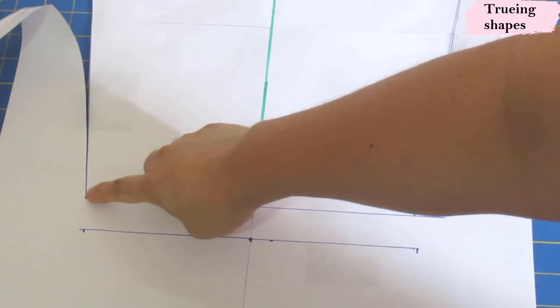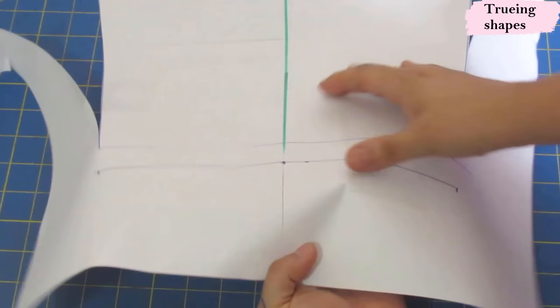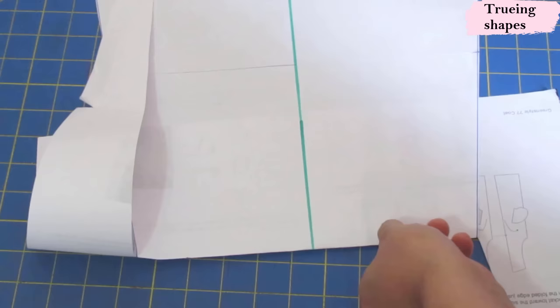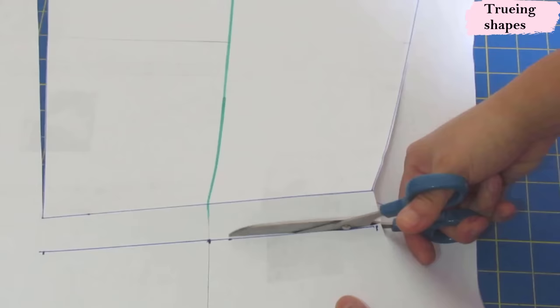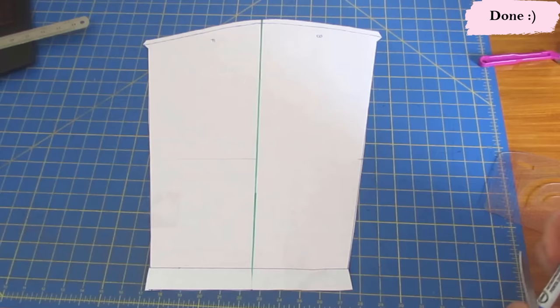So I cut up to there. I always do this — fold this as you would when you do your hem, fold away your hem allowance, and then just cut all the sides, and then cut the bottom. Voilà! You will have your sleeve piece. Remember the green line is the grain line right there, and you'll cut two of them.